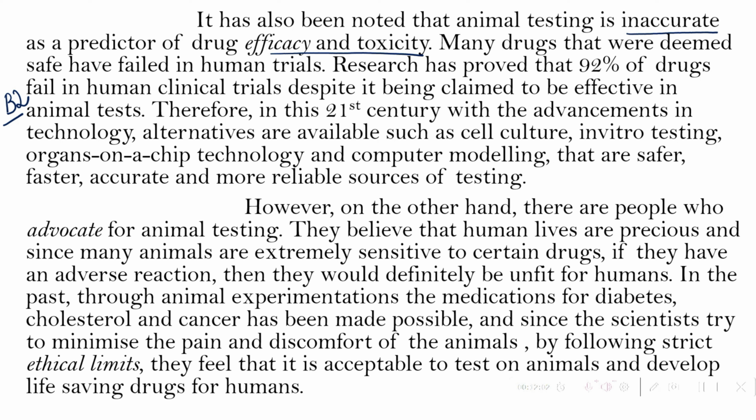Therefore, in this 21st century, with the advancements in technology, alternatives are available such as cell culture, in vitro testing, organs on a chip technology, and computer modeling that are safer, faster, accurate, and more reliable sources of testing, and hence we should rely on such experiments. Okay, now I think we have proved well enough that animals should not be used. However, we also have to write the refute paragraph on why animals should be used. So let's go through that.